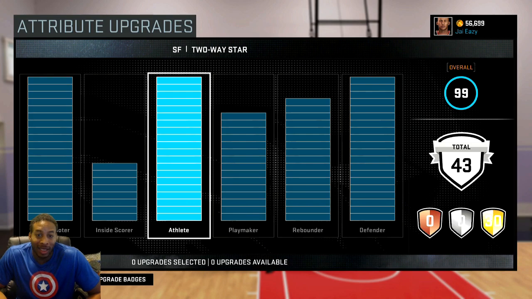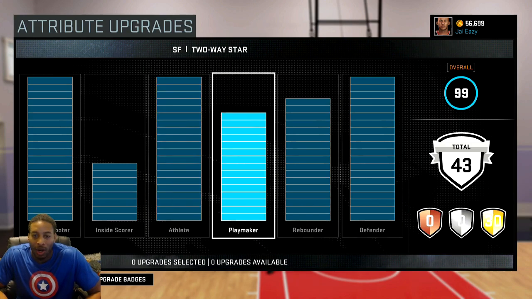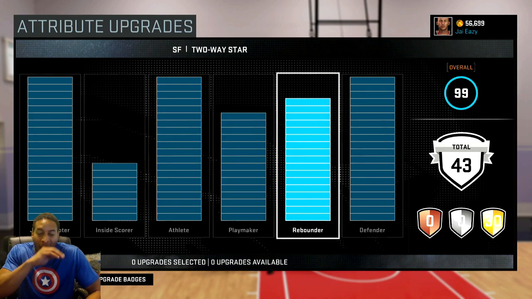because I just didn't see it. I'm an outside player, so I want an athlete so I can dunk some and run fast. And I put like 17 points in rebounding so I could have outlet pass or whatever. What do they call it? Break start.